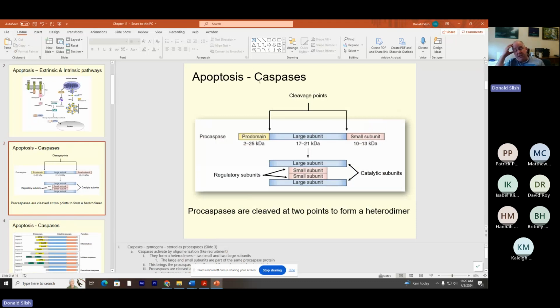We went into more detail on caspases and BCL2 proteins and how they end up associating with each other. So they're going to have a pro domain, which is inhibiting the protease activity, and when they get clumped together by attaching to each other, they will cleave each other in 2 different places, giving you a large and a small subunit from each procaspase. And then they rearrange like this, and you've got catalytic subunits and regulatory subunits. And this, like we said, I guess you could call it a heterotetramer, although it may also be a homodimer, because each one comes from the same.